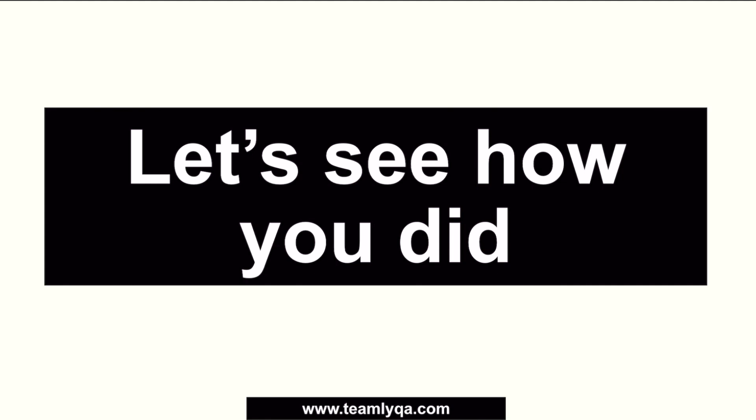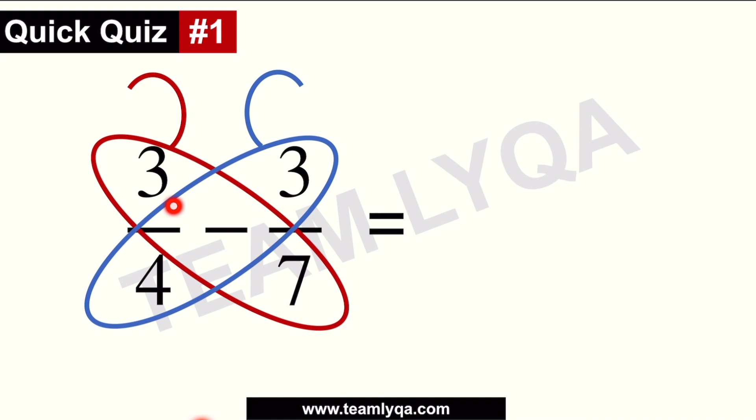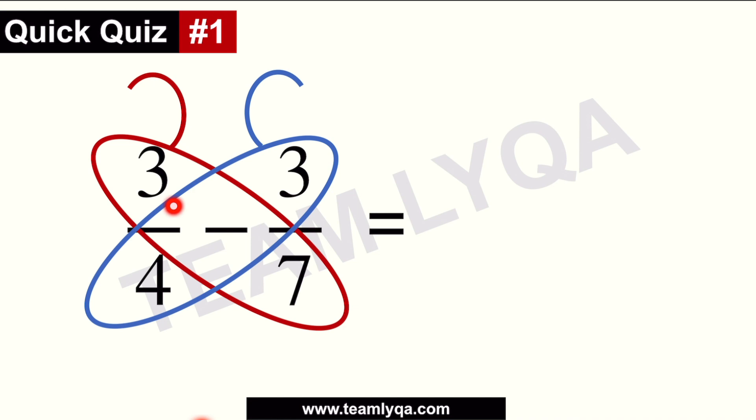Alright, let's see how you did. Isa-isa yun lang natin. Ito, we have 3 over 4 minus 3 over 7. First step is to draw. Tapos, ang next step natin is to solve or to multiply yung laman ng bawat wing. 7 times 3, that would give us 21. 4 times 3 is going to give us 12. Tapos, dahil ito ay subtraction, i-minus natin yan. 21 minus 12 is 9. Tapos, over yung kanilang product nung nasa ilalim. 4 times 7. 7, 14, 21, 28. So, that would be the denominator. Now, ang 9 at 28 ay wala namang common factor na yan. So, ibig sabihin ito na yung ating final answer. The final answer is 9 over 28.